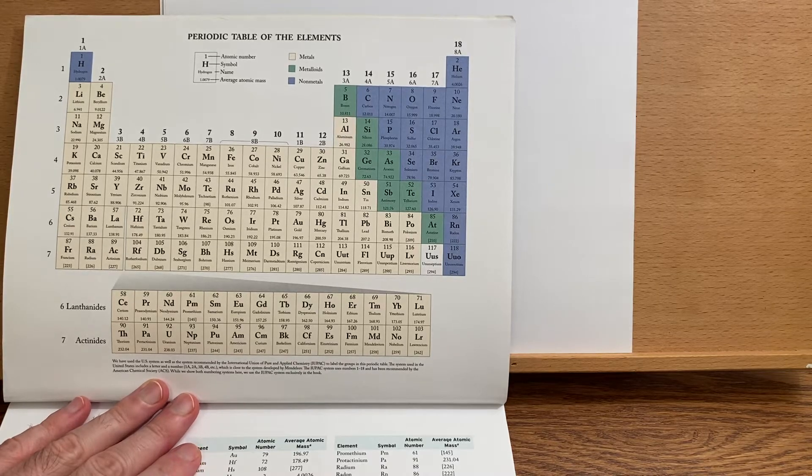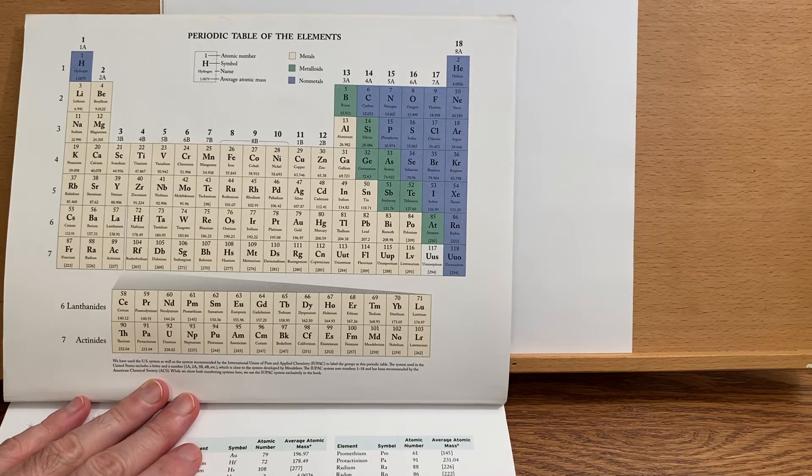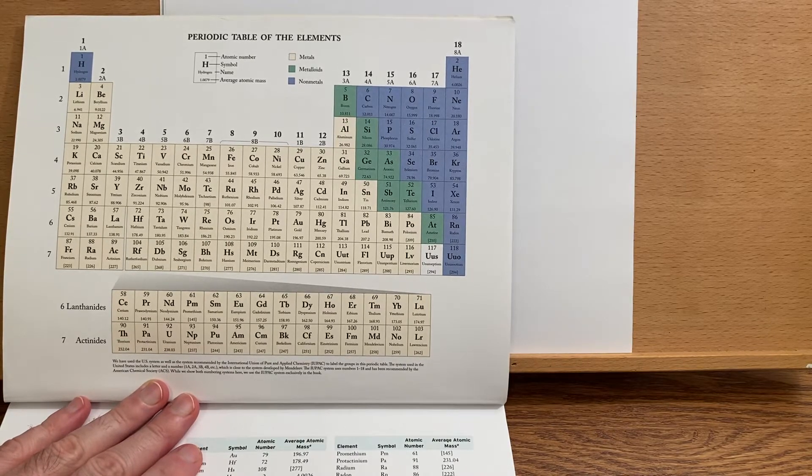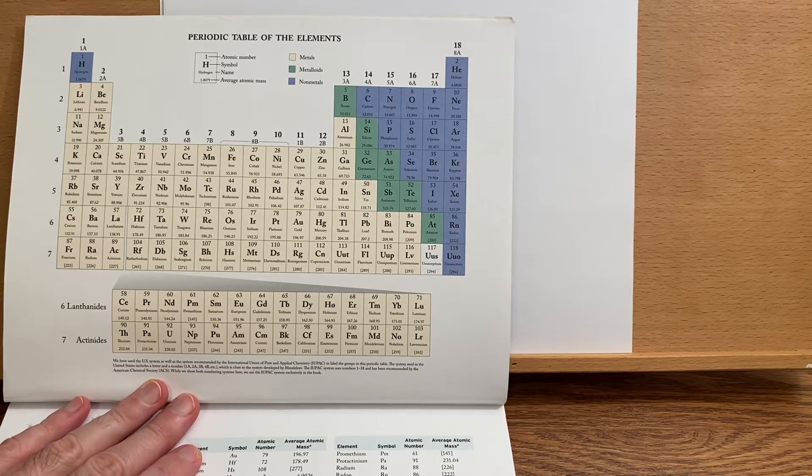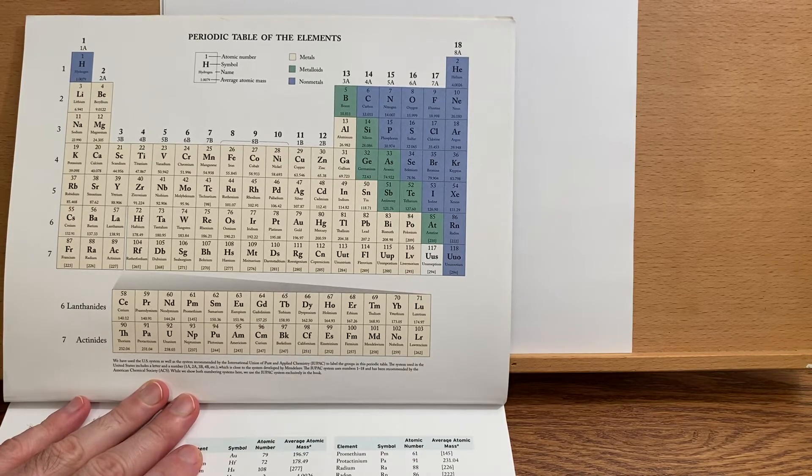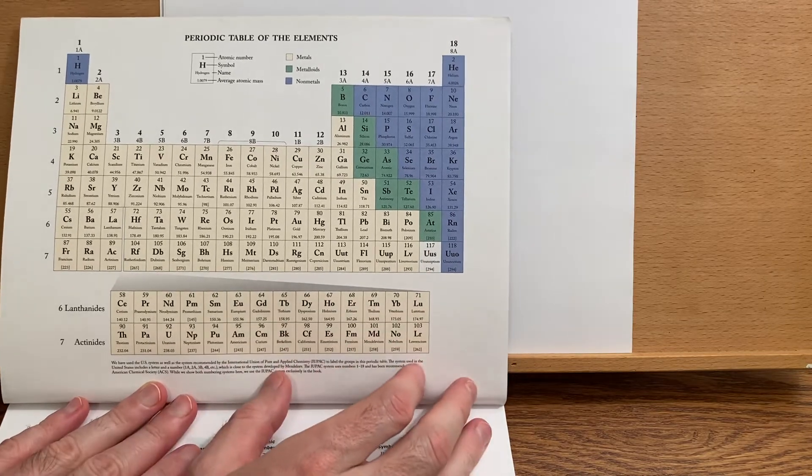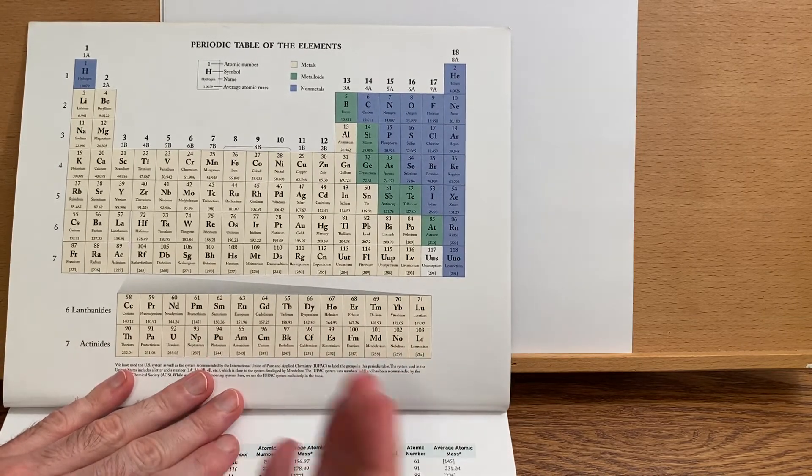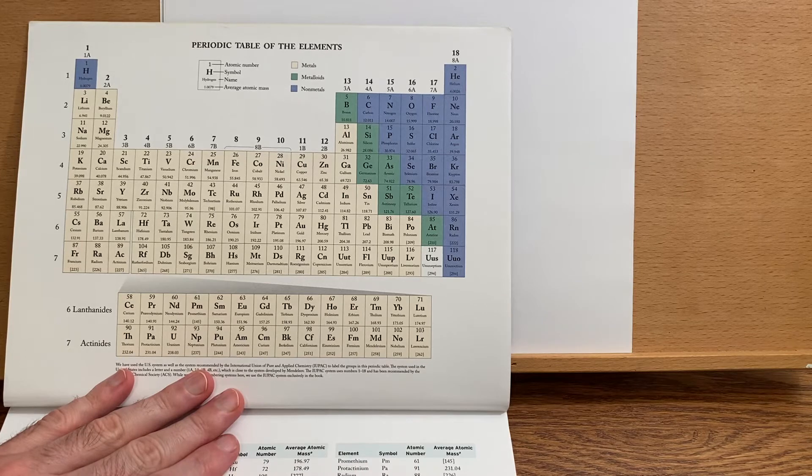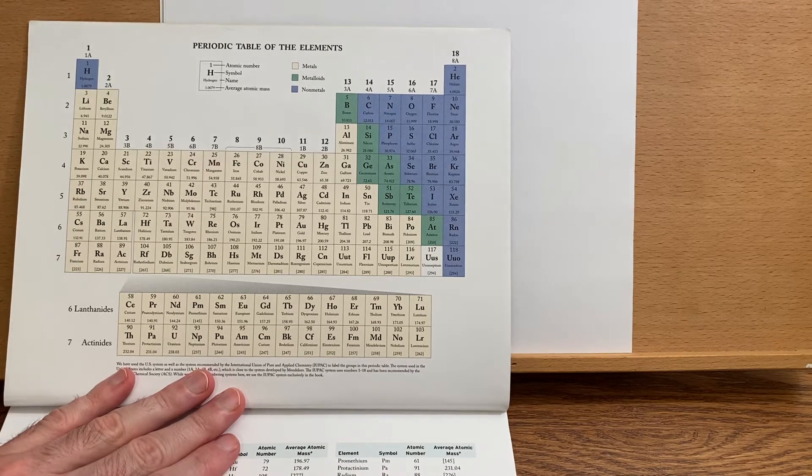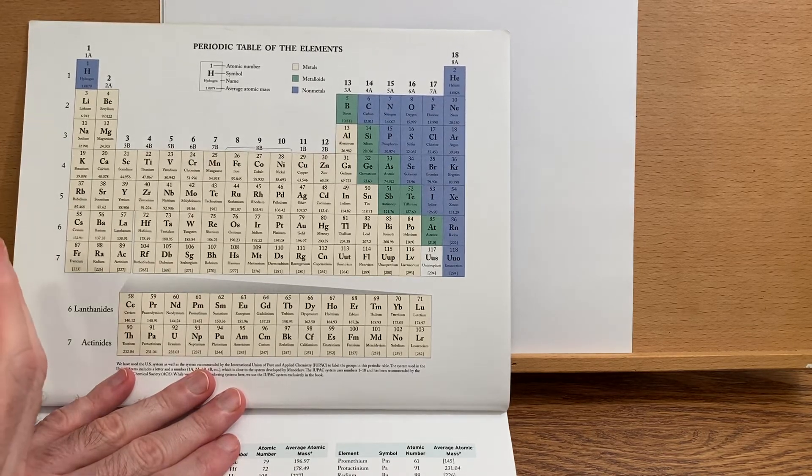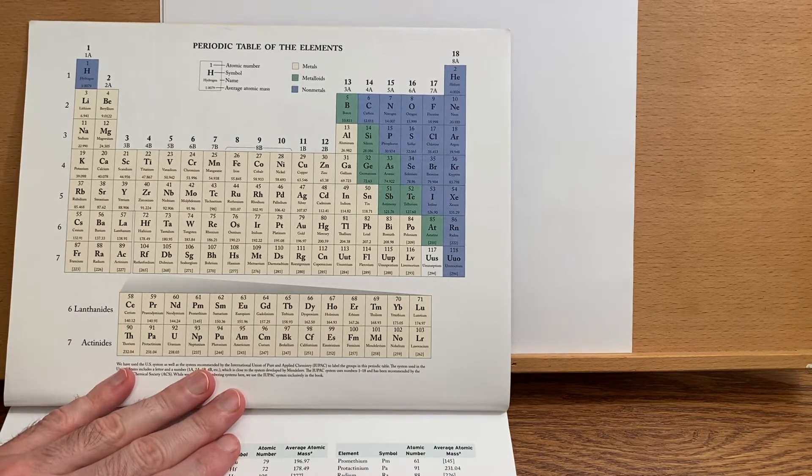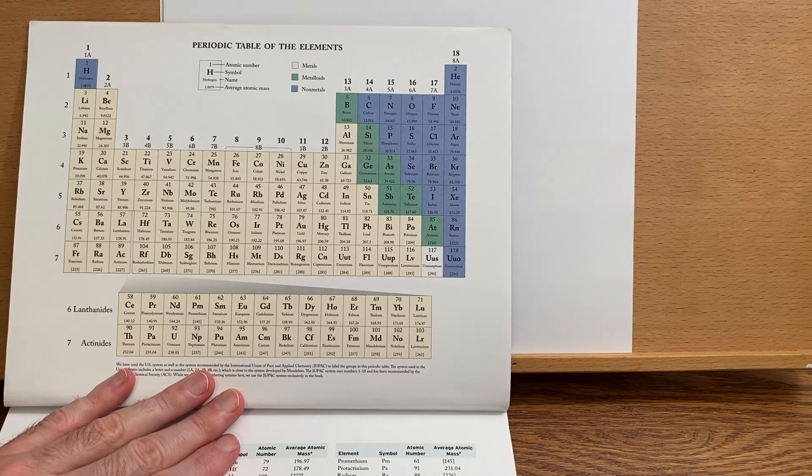Let's review how to determine the electron configuration for transition metal elements and particularly their ions. That will be important because we'll need to know how many electrons there are. If we're going to look at high spin or low spin, determining how many unpaired electrons there are in a complex, we're going to need to know how many d electrons there are to begin with.